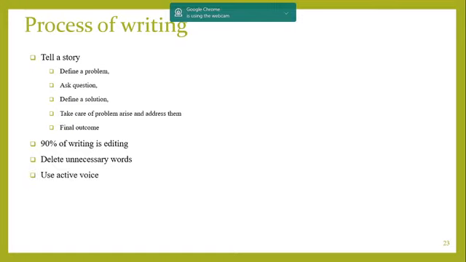And remember, you have to use active voice everywhere, and you have to break down complex sentences. Remember to maintain the clarity and the flow. If you miss out the flow, definitely the reader will miss out the flow, and he will not come to the point of what you are giving.